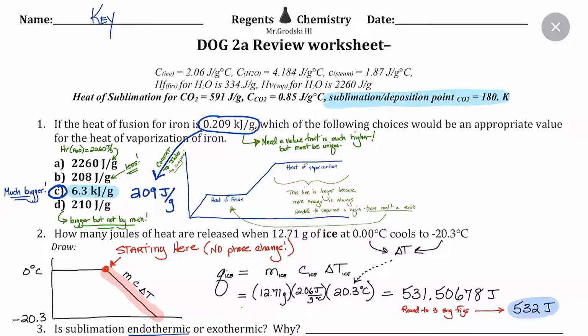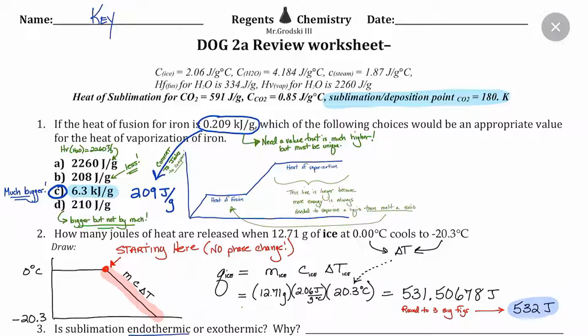So let's review this worksheet, which is a review for our test. Let's be crazy and start in order. So we're looking at number 1 here, and just so you understand, I'm adding the idea of sublimation and deposition, that phase change from a solid directly to a gas, and also the idea of deposition from a gas directly back to a solid. We're adding that into our thermal equations here, but that shouldn't change our understanding of anything.